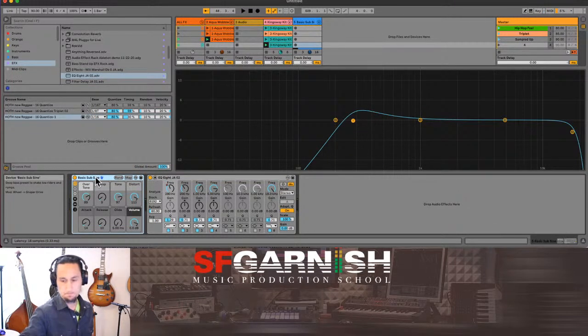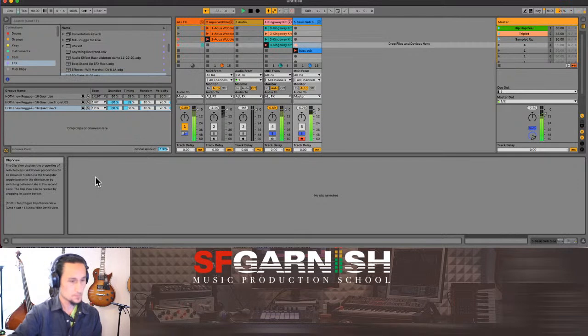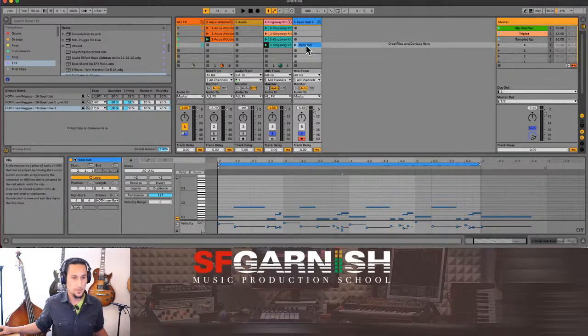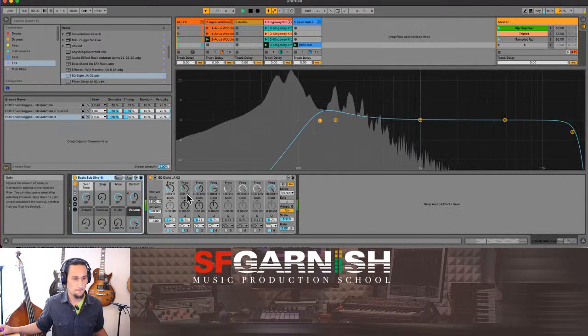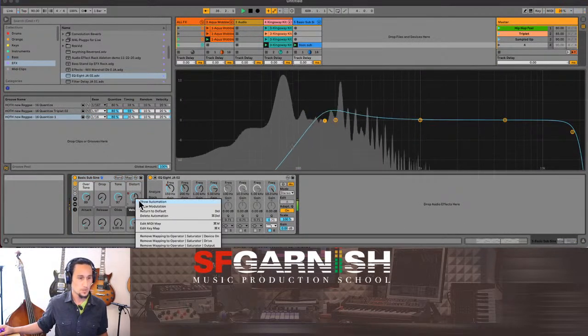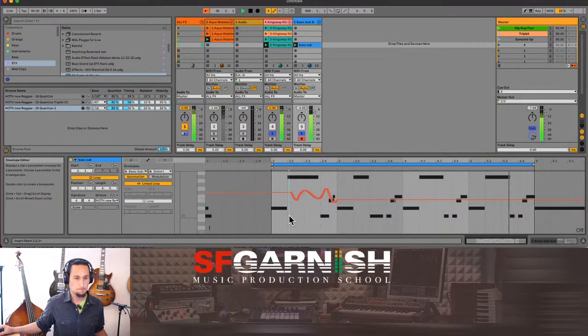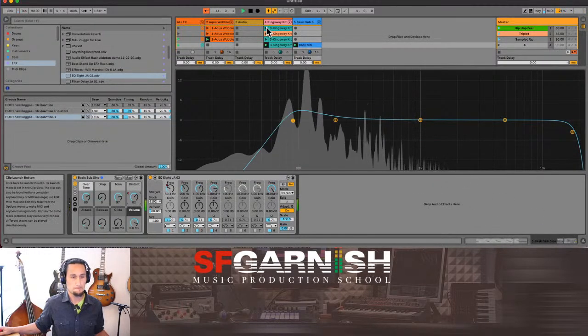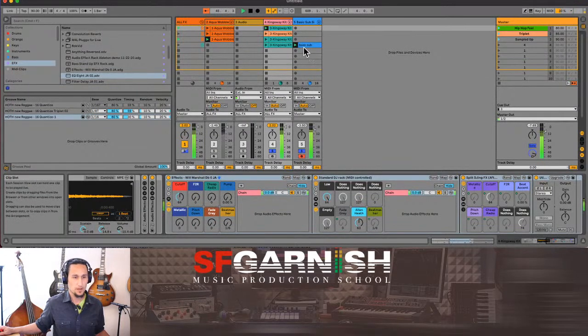I want more customization, so I'm going to automate a little bit more over here. All right, it thought I wanted to actually take a new area. Let's bring that up there so it doesn't do that. This is the one I want. Show automation. I like that amount right there. Simplify that a little bit.